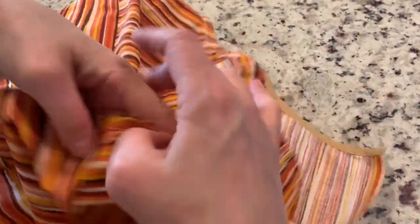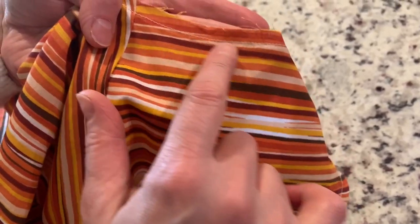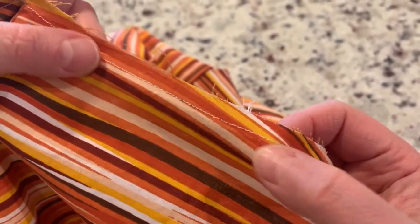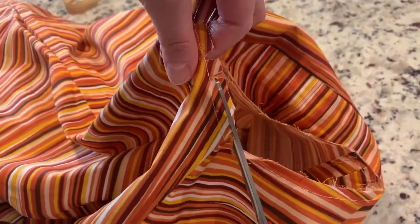Now here's where my workaround starts to deviate from the pattern instructions. I want you to sew a row of stay stitches, so regular length stitches, 1/4 inch away from the raw edges of the armhole. Then I want you to grab a pair of scissors and trim the seam allowance in half. In other words, I want you to shave off a 1/8 inch strip of fabric from all around the edge of the armhole.